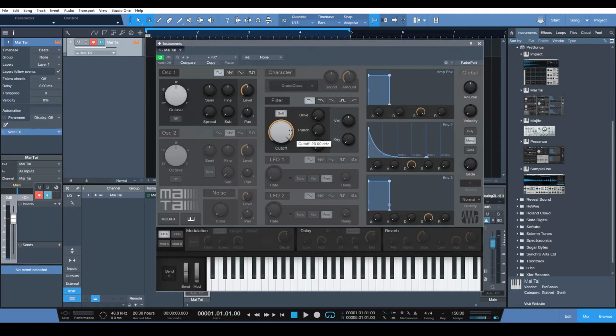Oh, so exciting, right? Let's turn down this filter here. Alright, let's turn the punch up here. Alright, there we go. And now let's edit this amp envelope here, this main envelope, to kind of get this to decay out. So let's do that.